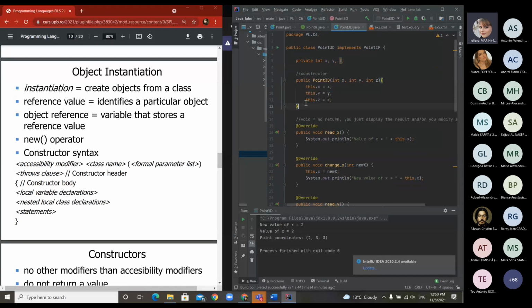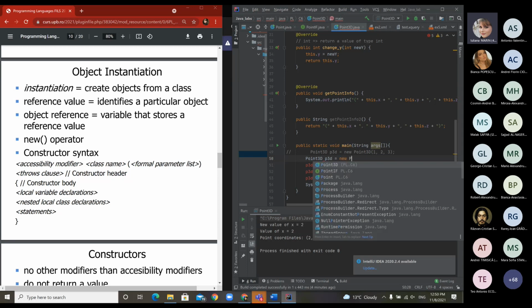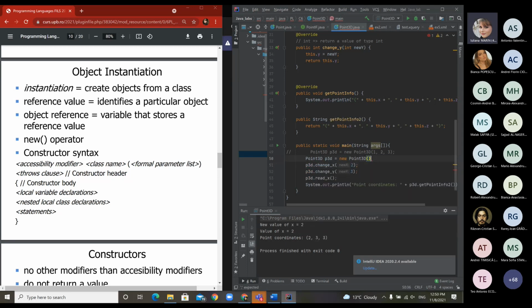So what I can do, if I comment this one, okay, it means that I cannot initialize them in this way. And I simply define as having a point 3D, P3D as being equal to new point P3D in this way. Okay, and I simply set the value of x and y.